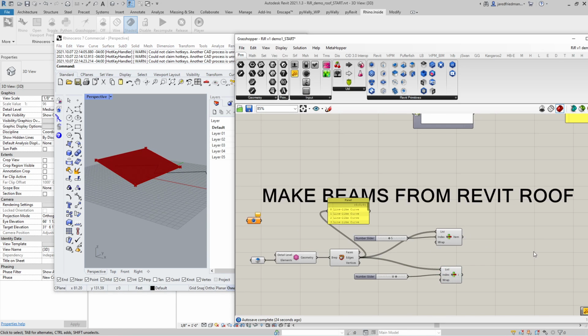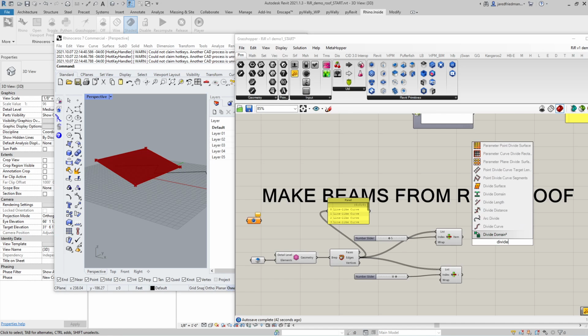There are other ways in which, if this piece of geometry is more likely to change throughout the life of a project, you might want a more intelligent way to pick those edges. But let's roll with this for now. So now we have our two edges.